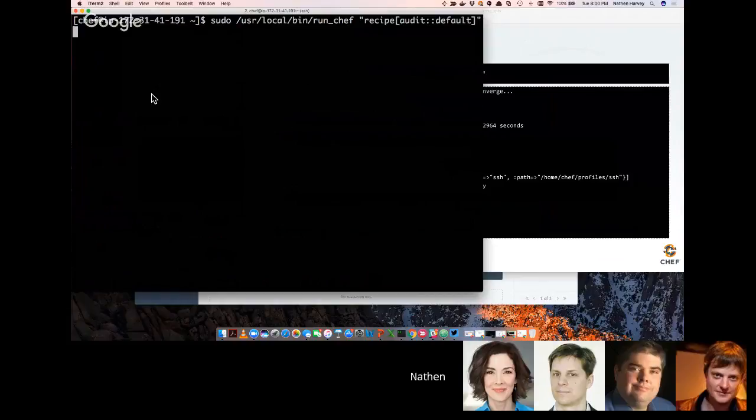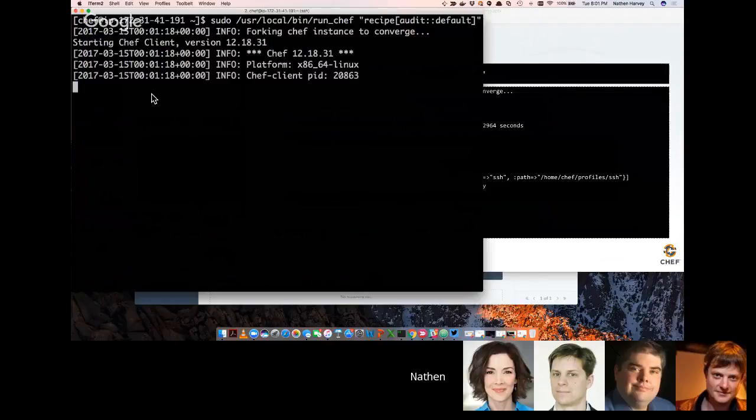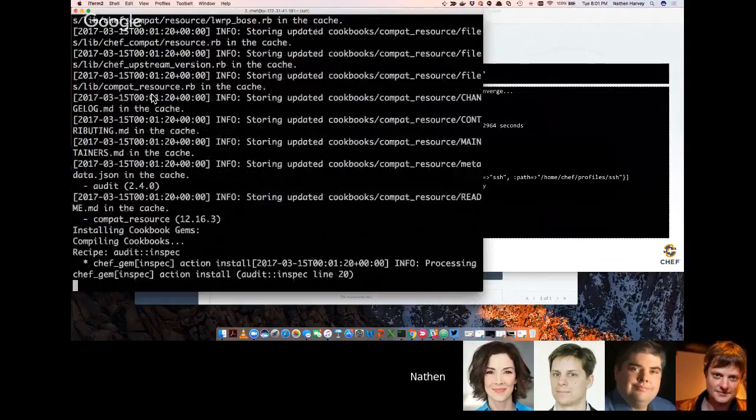And what this is going to do, and I'll let Jessica or Rob post that command into the Slack channel for me. And of course, it looks like somebody has already said, just fix your path. That's super easier than typing out that whole path, which is totally true. You can totally do that. In any case, recipe audit default says, let's run the default recipe out of the audit cookbook. And I'm just going to go ahead and do that. I'm not even going to talk about what it does. We'll just see what happens here.